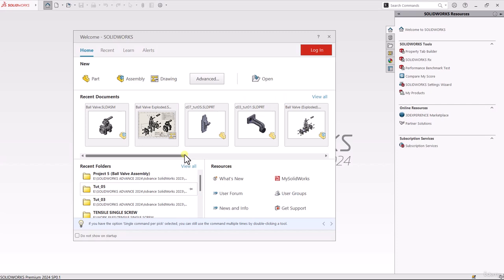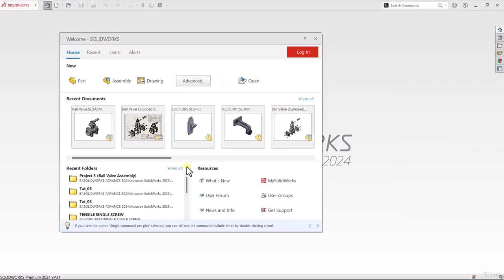I am Shantanu Raghav, your instructor for this exciting course where we will learn SolidWorks in a structured, project-based manner. If you are looking to master SolidWorks, understand its tools, and create professional designs, you are in the right place. This course focuses on real world applications, from creating parts and assemblies to generating precise drawings, all while using a systematic project approach. Before we dive into the interface, let's start at the SolidWorks home screen.